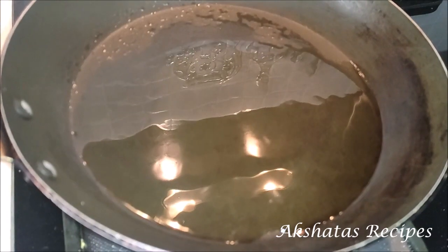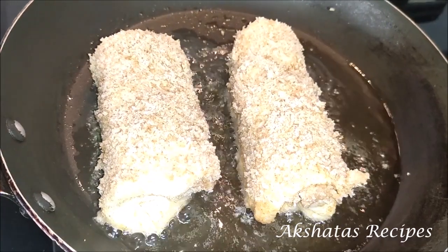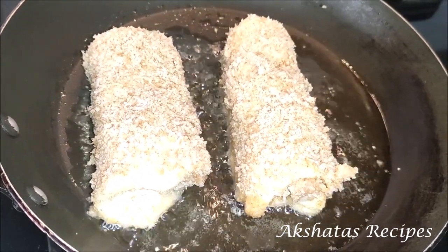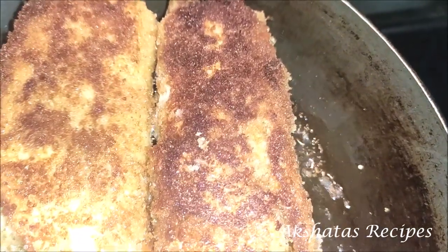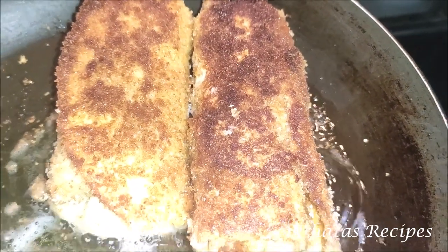And then I'm just going to heat some oil in a pan and just shallow fry them till they're nice and golden brown. And these go perfectly well with some tomato ketchup. They're just delicious.